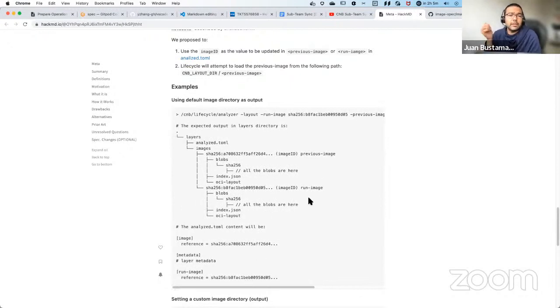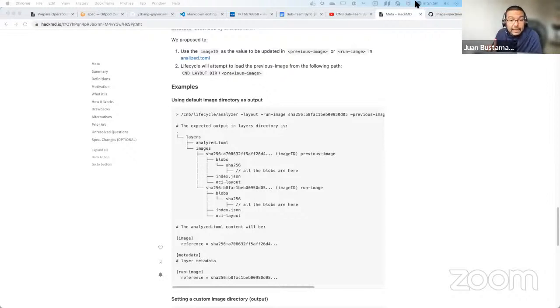Without the digest was the first thing I did. Instead of calling the previous image and the run image with the SHA, you will have example OCI, and maybe Ubuntu Bionic, and that's it. That was the first one I did.